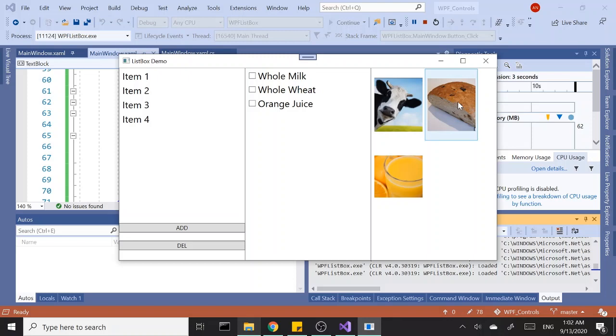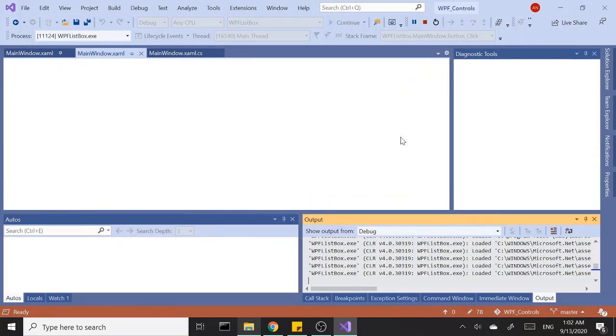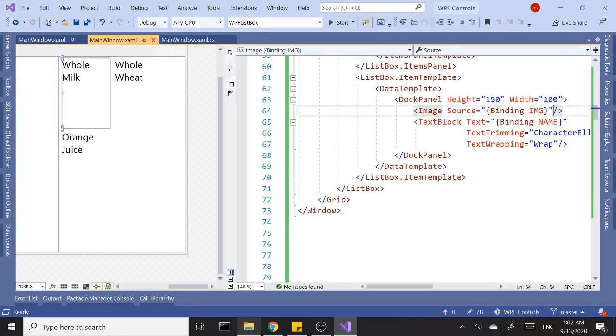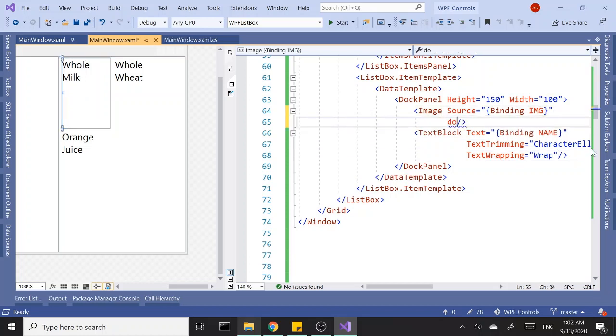We lost the text block. So I'm going to set the image first. Set the DockPanel.Dock to top, and let's see what happens with that.